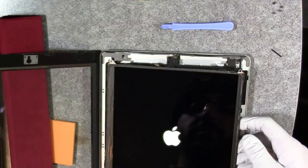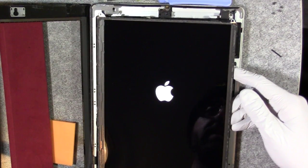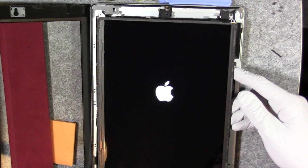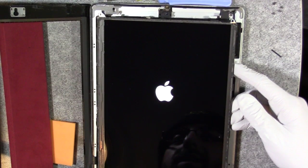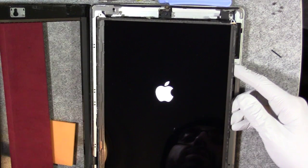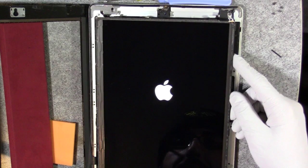This is just a temporary test. We got the Apple logo — let's see if it actually decides to boot up. If this does work, I'm going to have to replace the tape on the digitizer. They do sell the tape separately, so if you are just troubleshooting like I am, I'll do this later — I might just order the tape. Because if this doesn't work, there's really no point in ordering the tape; I'm just going to sell it as parts. It looks very promising here.